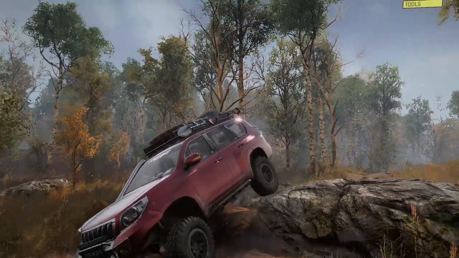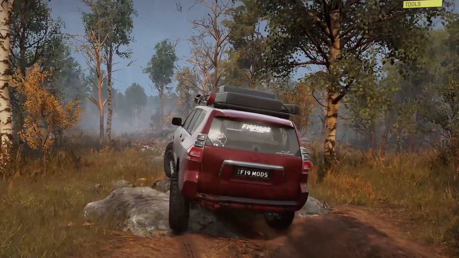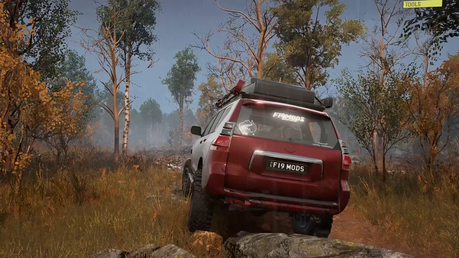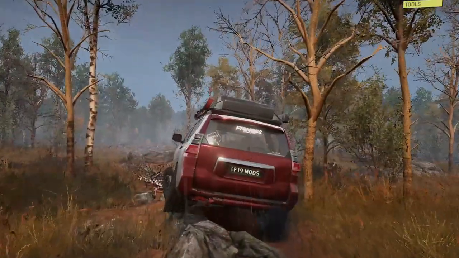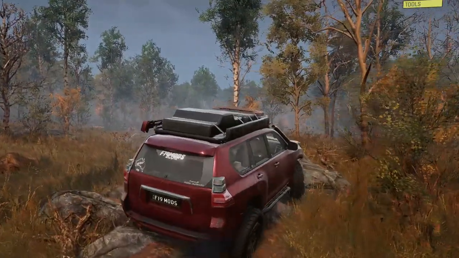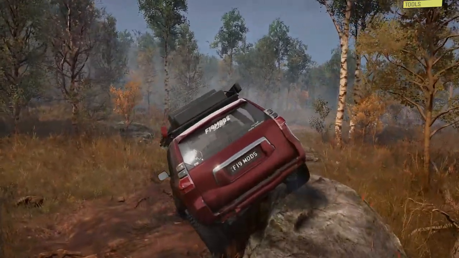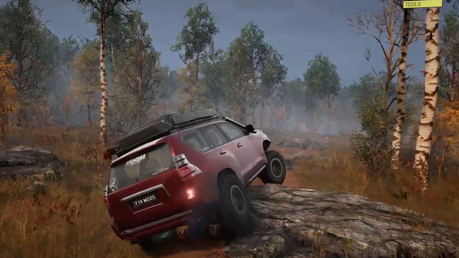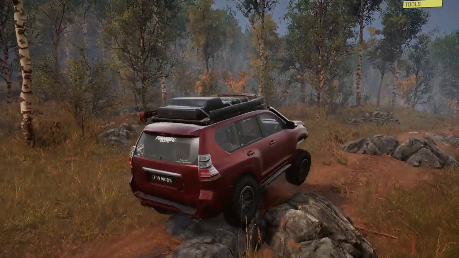But see, those are obstacles that in the real world, you would actually kind of think about your line and your approach. For a lot of maps in SnowRunner and a lot of vehicles, you would look at an obstacle like that and be like, meh, no big deal. But in the real world, that would be an obstacle that you would actually think about. And the cool thing about driving this Land Cruiser Prado is that it does have enough of that real world influence that even on smaller obstacles like that, it still makes you think about your line. It still makes you think about your approach.